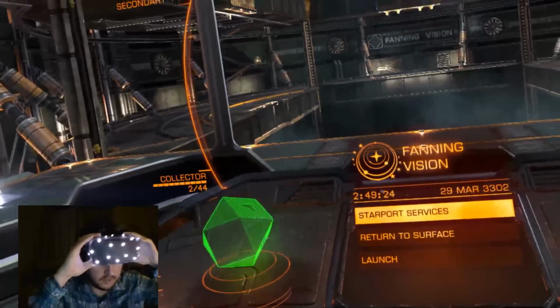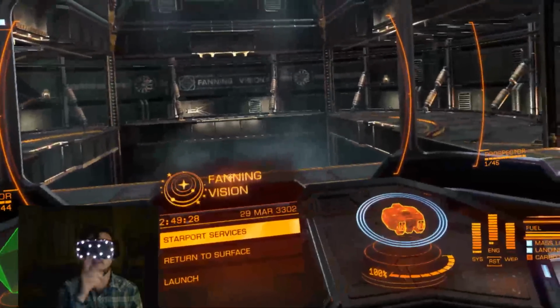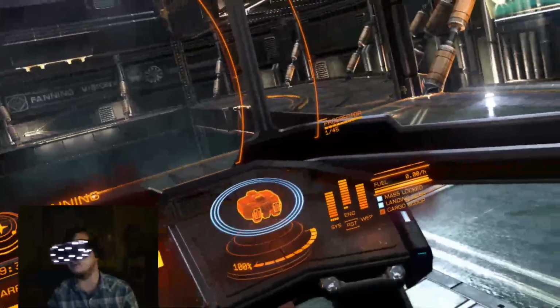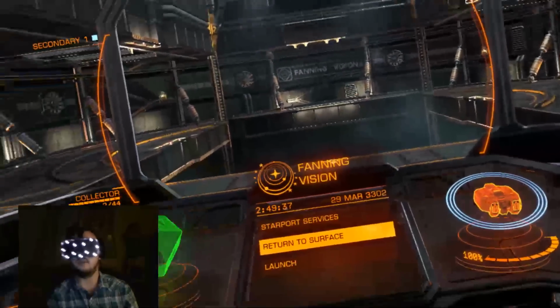Any ships with windows in the back? Sadly, I don't think there are yet in Elite. Nope, take that back. I think it's one of the fighters that has it. The Cobra, not the Cobra, the Eagle maybe? Sadly, I do not own it, so I don't know.